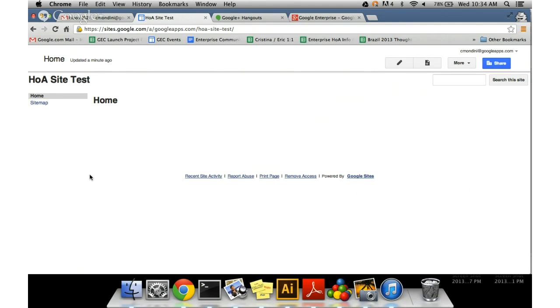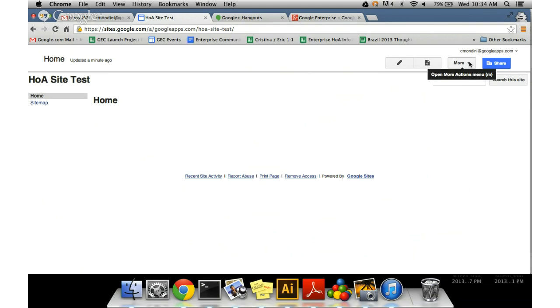And when you create a site, this is what it looks like. Here's your editor. So here is an actual page editor. Then you have the option to add a page. And then you have this More button, which I'll explain in a minute. And then you can share this. You can share it so everybody can find it or just share with specific people. Also, you can give specific people editing access and others view-only access.